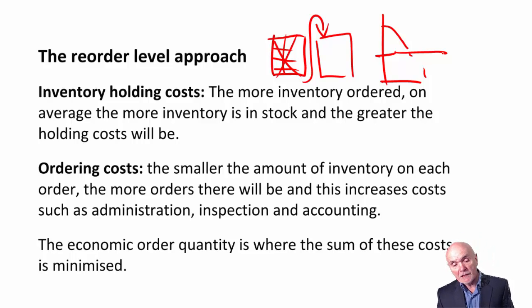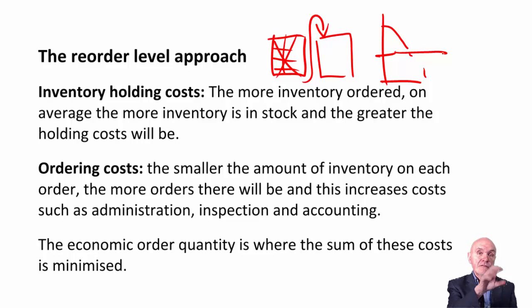How much do you order? Well, it depends. It's a trade-off between what's called inventory holding costs and the cost of reordering. So you could reorder once a year. You could order all the stock you're ever going to need in January. But of course, you're going to have a huge amount of inventory in stock, tying up money and taking up space. So you're going to have very high inventory holding costs.